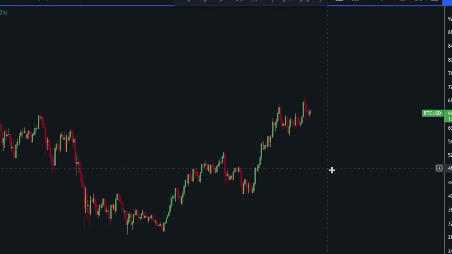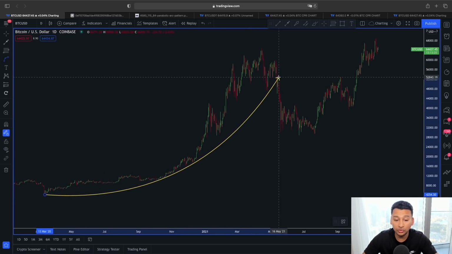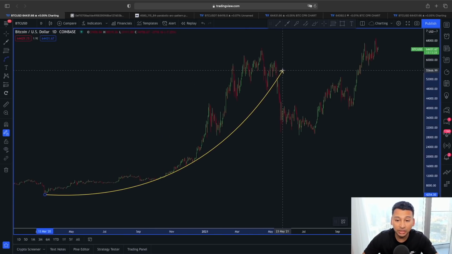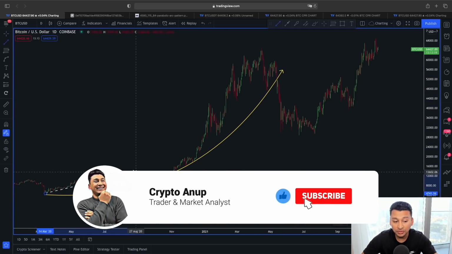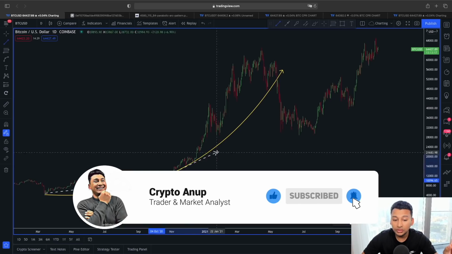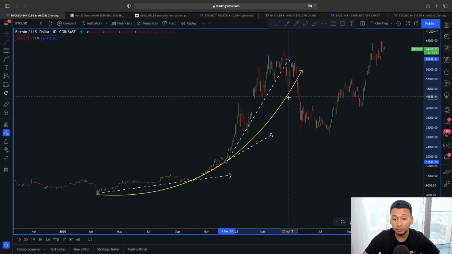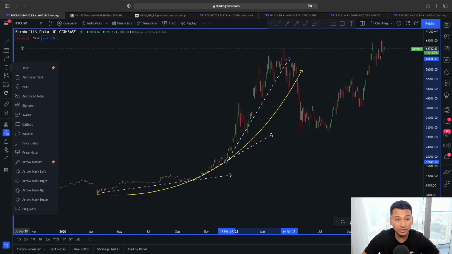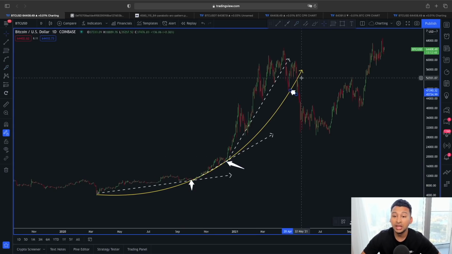So let's start this first in a daily time frame, because in a daily we are going to look at this price structure from March 2020, when we had this black swan event, and we are simply going to use this arc, also known as a parabolic curve. If you look at this parabolic curve carefully, guys, I want to show you one very interesting scenario. You can see how the trend actually started moving higher and higher with more volatility. And once the support from this curve got broken, which was a very strong support line, as you can see here, with each and every price retracement we found a strong support around that range, and once we broke out of it, we had this price pullback.